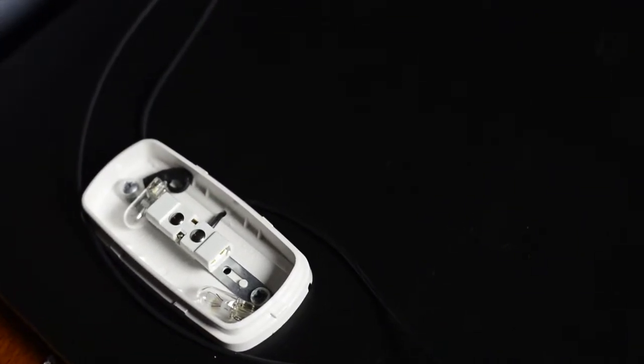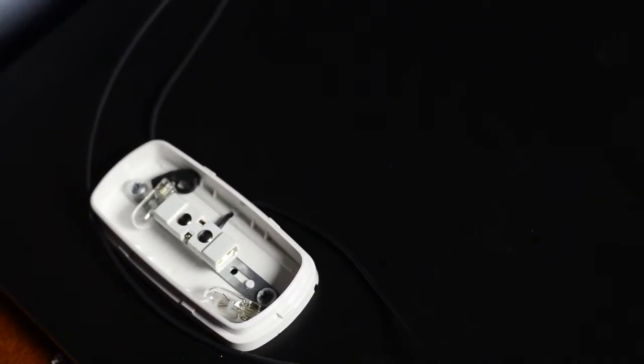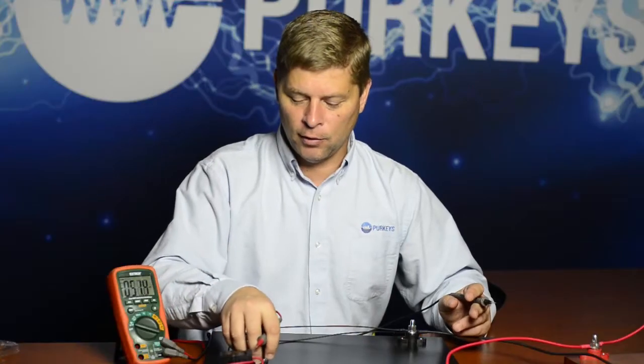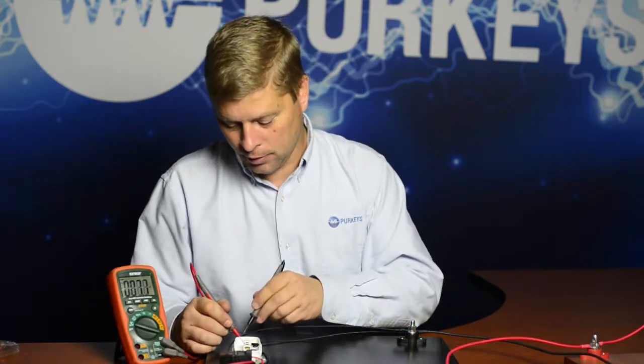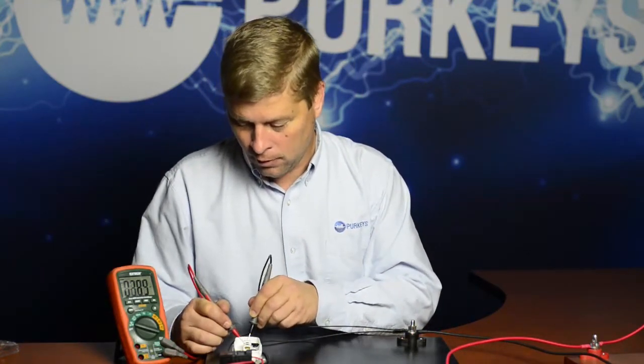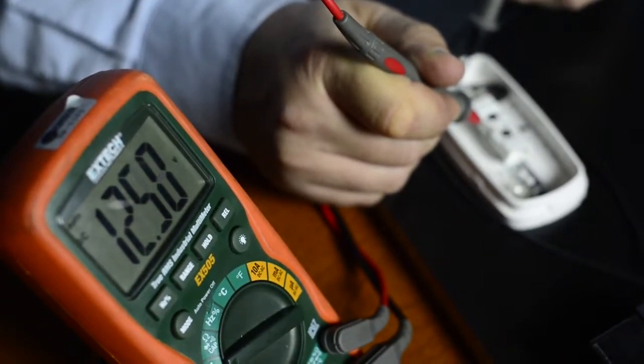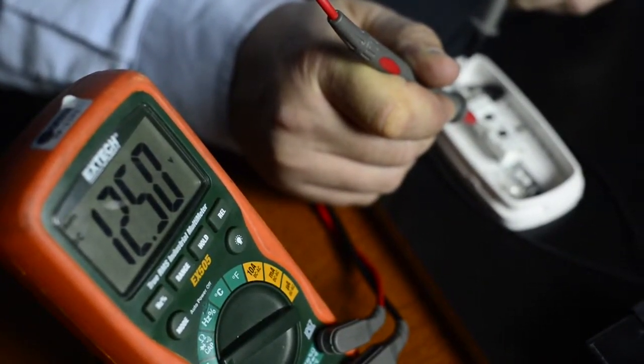One of the biggest things people always mess up when they do this—they take the load away. You see this a lot when someone's trying to diagnose a light. You can see right here I've taken the two light bulbs out, switch is on, I have voltage. You can see right here I have approximately 12.6 volts, which is what my input was.